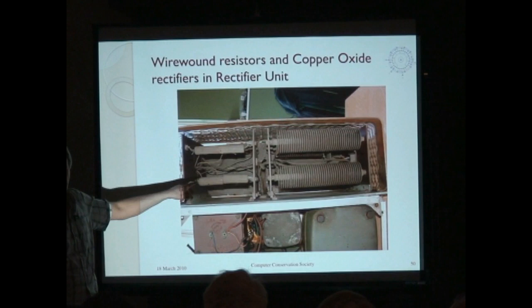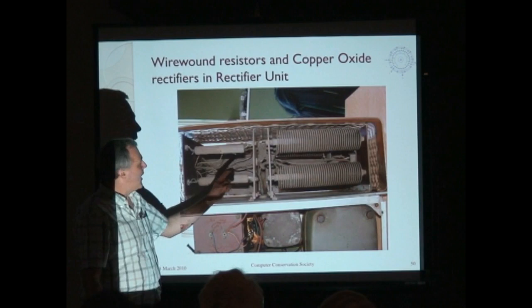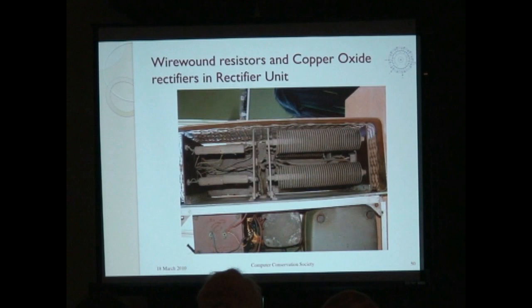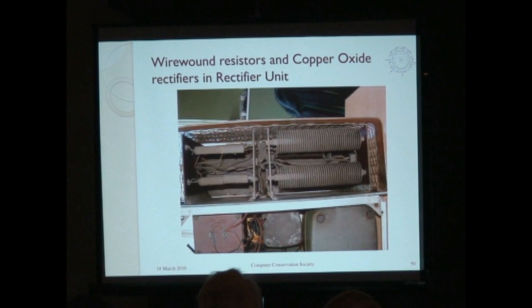These wire wrap resistors had blown. Well, three of the four of them had blown, which was just as well that the other one hadn't, because that's how we found out what the value of the other three was. So that was handy. These copper oxide rectifiers had already been taken out of circuit at some point in the past, but they looked rather impressive, and so we haven't disturbed them. We've cleaned it up, but left the front of the machine looking just the way it is. But what we have done is put a small panel on the inside of the unit with modern resistors, and replaced blown rectifiers with modern silicon rectifiers.